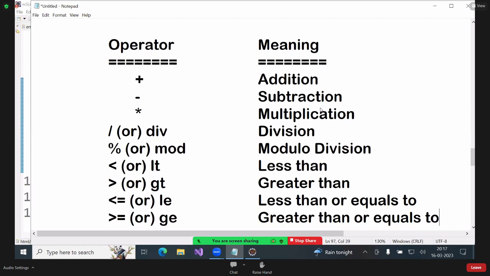Now, instead of writing symbols, you can write words.